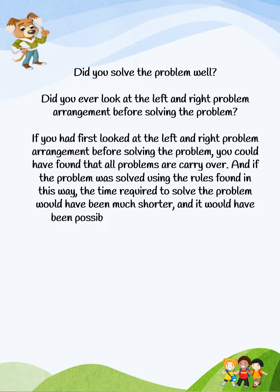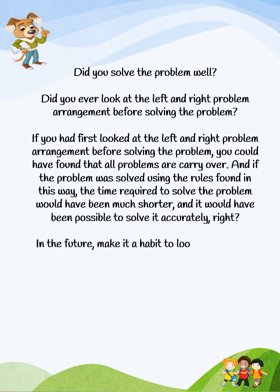In the future, make it a habit to look at the entire problem composition before solving problems one by one. It will surely help a lot in the future.